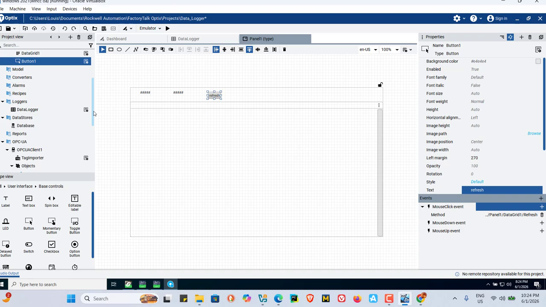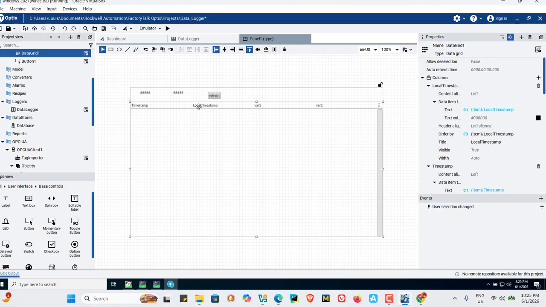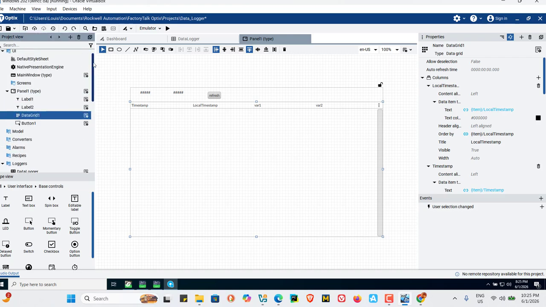Now we should use the DataLog, is a DataLogger. Okay, drag come here. Here is the timestamp, log time. We can change this name if you want. Okay, doesn't matter. Okay, if you want to change this name, you can change it here. Okay, we don't do this for variable 1, variable 2. Okay, now we should create panel.